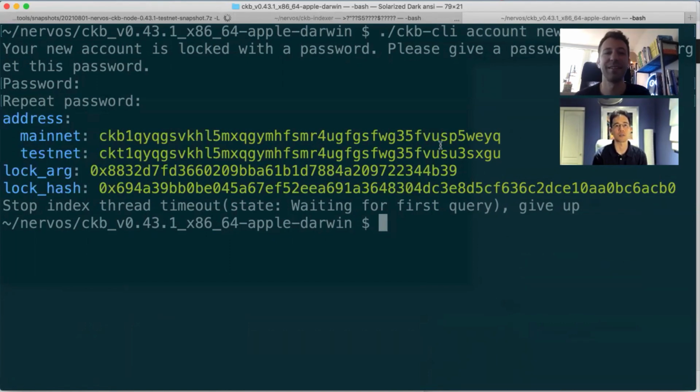The lock argument is kind of like, on Nervos, the equivalent of a public key. It's actually a hashed and truncated public key. Some applications are going to require it. And a lock hash here is kind of like an alternate form of the address. Again, whatever application you're dealing with might ask you for something slightly different, a different form. All that's important is that these pieces of information you see on the screen now kind of go together. But most of the time, especially with the instructions, we're just going to be working with the testnet address. Okay, got it.